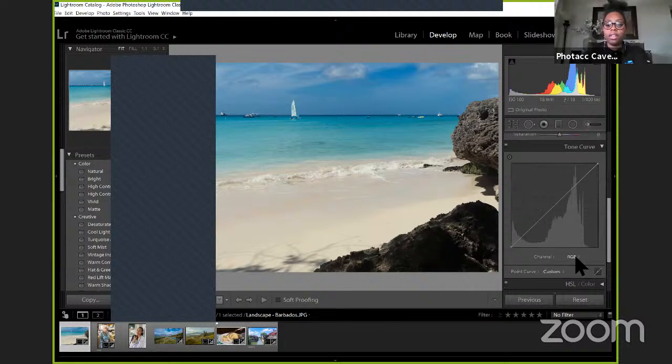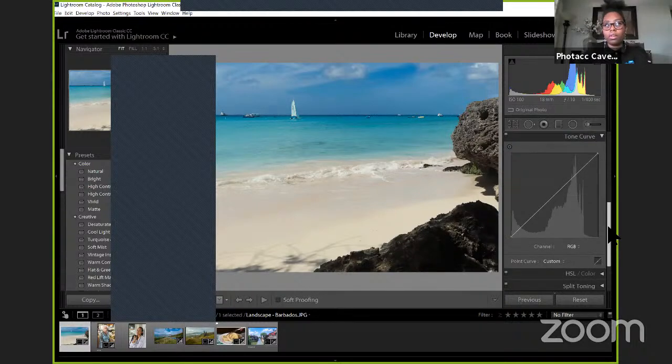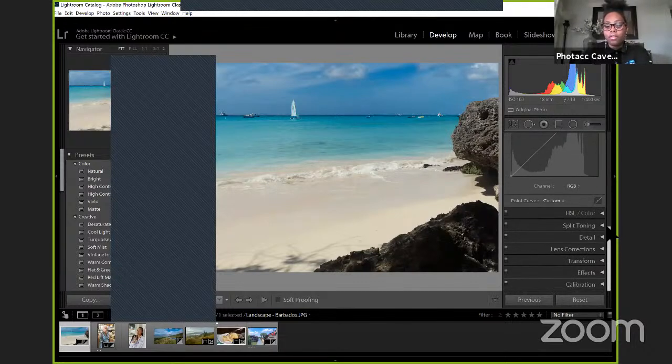You can single out every channel, make the shadows more green, make them more red. You can do all that, make the highlights a different color. So what you can do also, you can go and look at your favorite photographers and see what they do, see what you like from them, see what you want to incorporate into your work. So a lot of the photos nowadays, when they come straight off the camera, do not have the same mood as when they are in magazines or on Instagram.